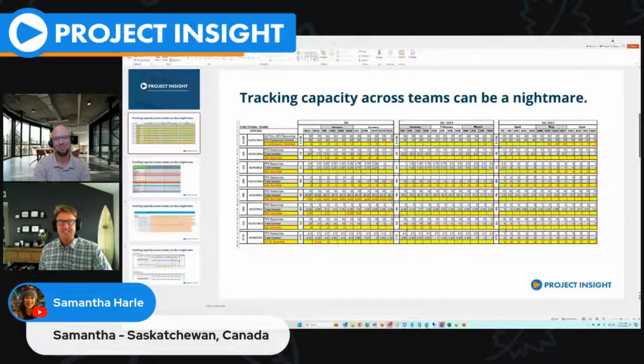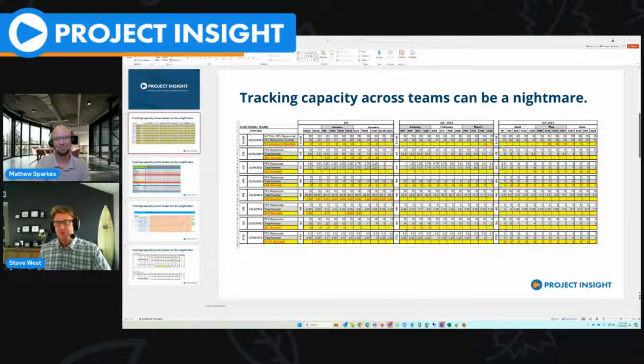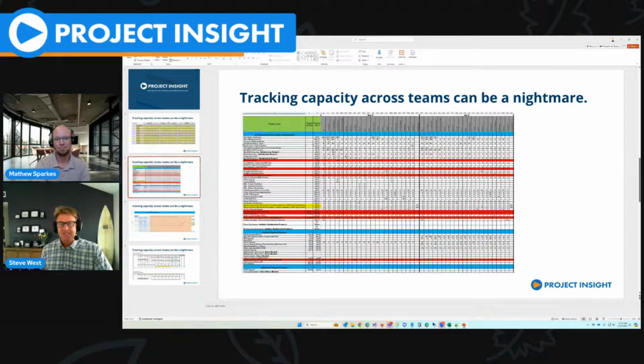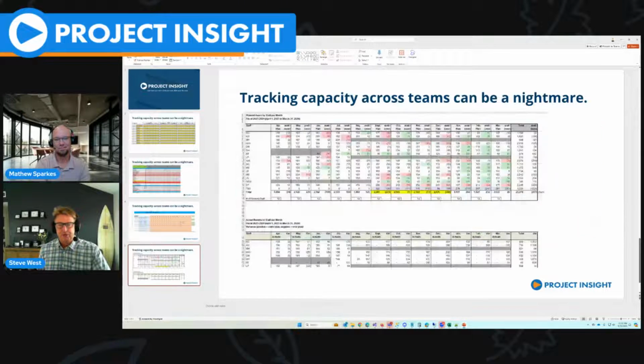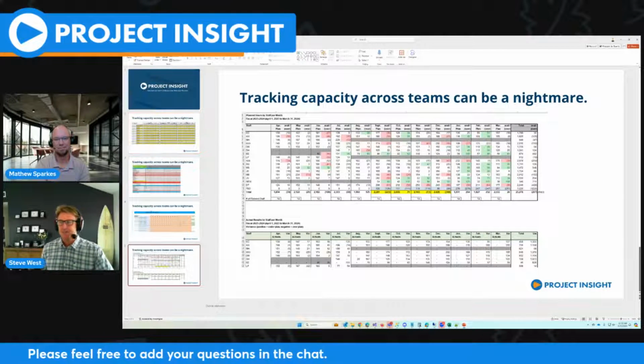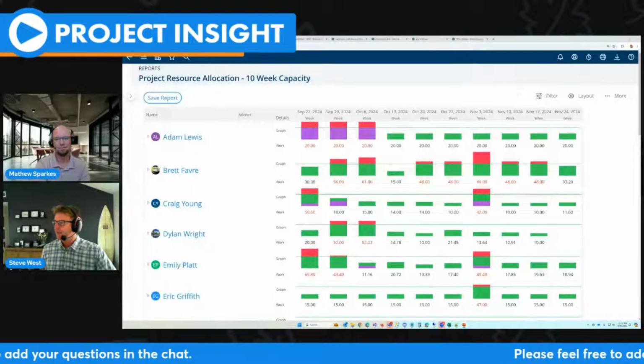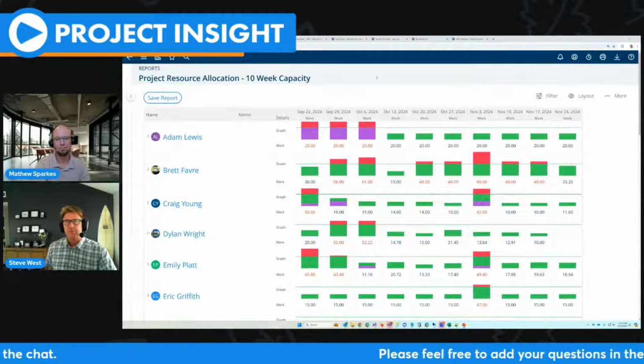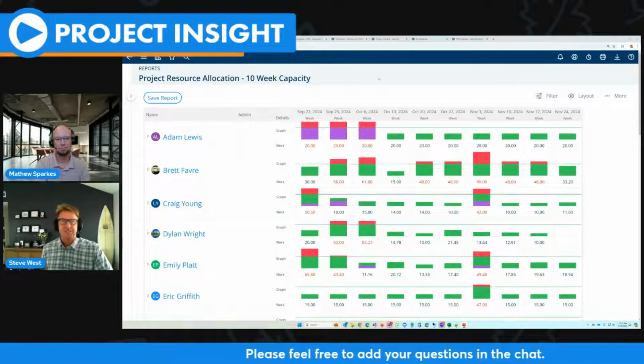Hello. So let's just start with what we see oftentimes from people coming in, maybe who haven't been using our tool. A lot of times companies are using a spreadsheet like this to track their capacity, or like this one as well. We see things like this with the people and roles with the boxes all to fill in. And what we're going to do here is show you how to replace this kind of spreadsheet with something a lot simpler.